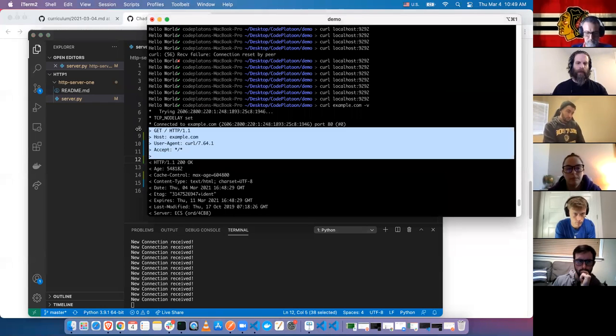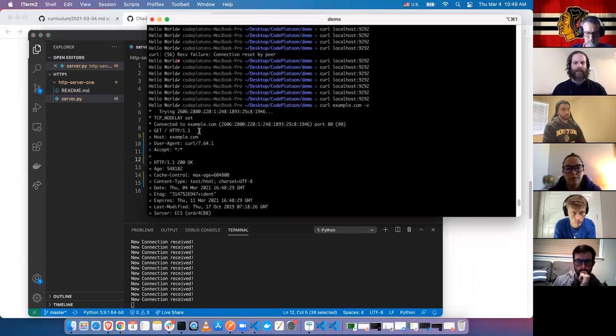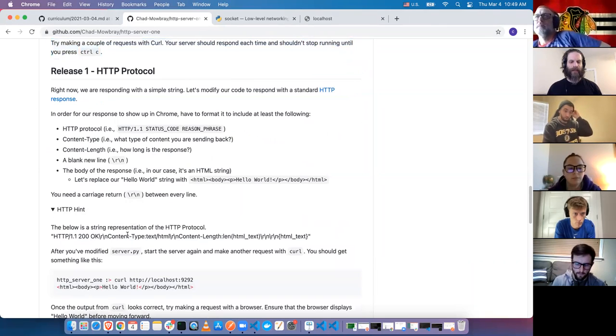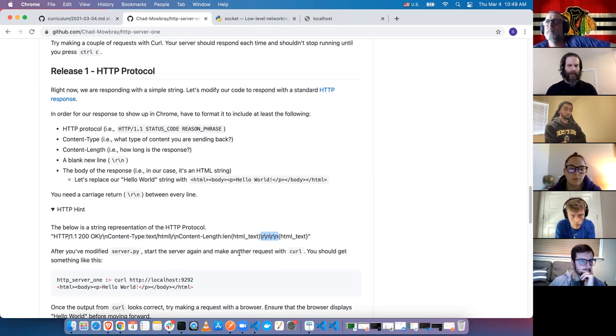The formatting isn't obvious here, but we get this nice hint: there's a carriage return and a new line after every line. Carriage return new line for every header, and then at the end of all the headers, we get a double dose.